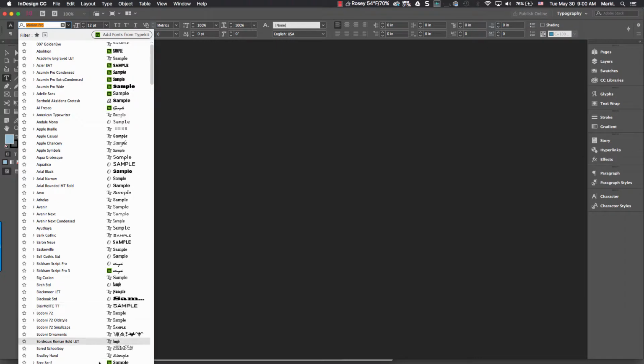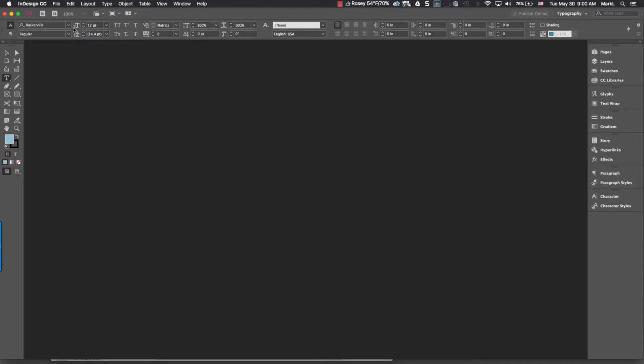So let's go ahead and pick a different font. How about Baskerville? And I'm going to go up here and make sure my default font is 12 and my leading is on automatic at this point, 14.4. So that's going to be my default font.